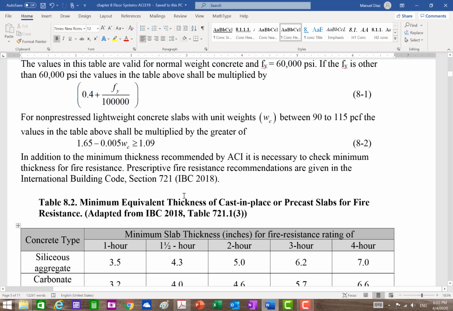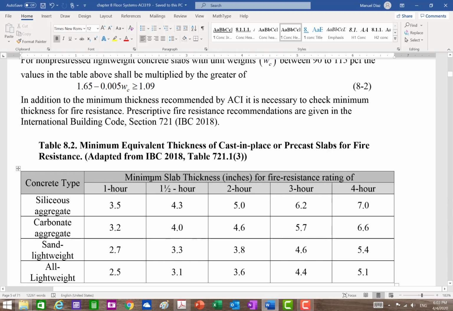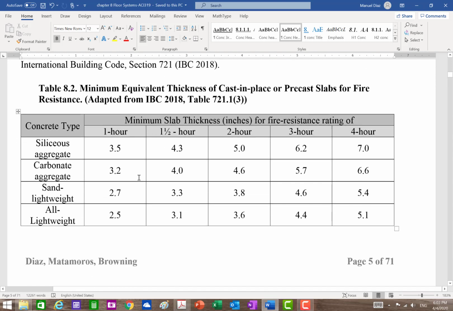So same. In addition to this, you also have to consider other things, for example, fire protection. The code requires it. And so you want to give a 1 hour protection, and depending on the aggregate that you're using, you will need a certain thickness. Typically, we are here, so you don't put anything extra.